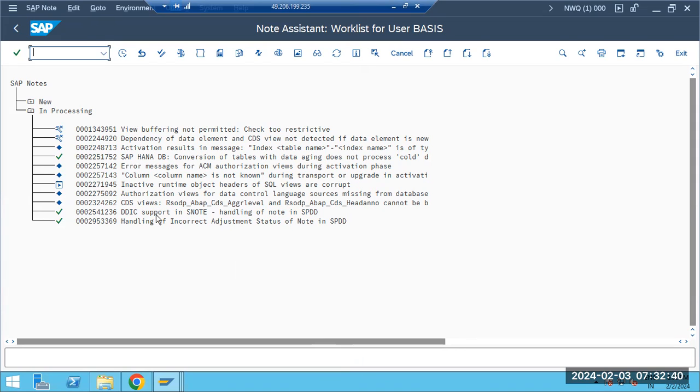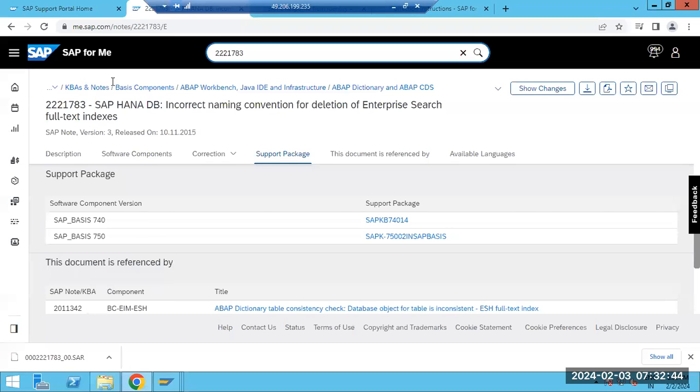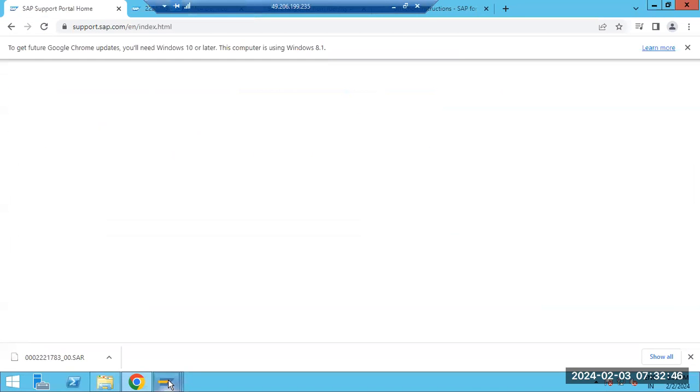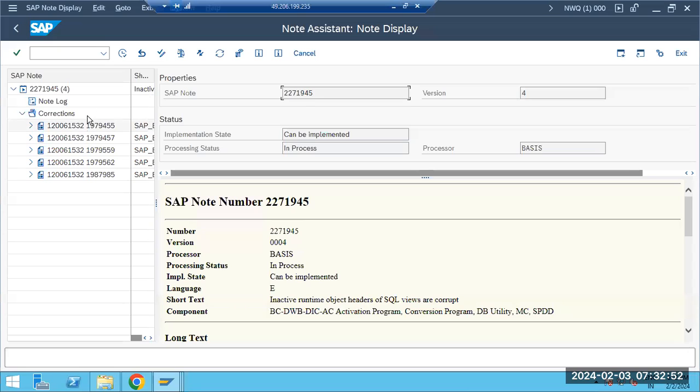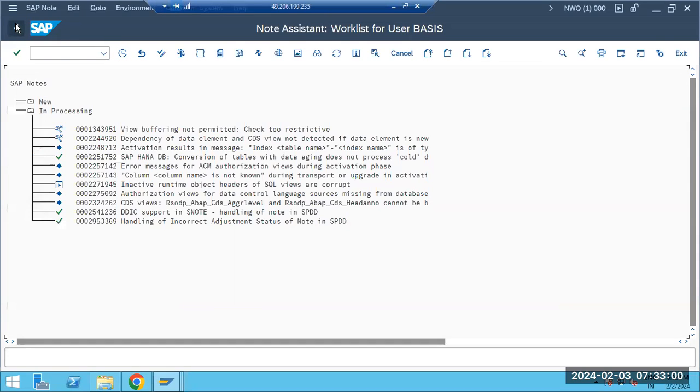So we have to check the correct note in the SAP site, then install that note in our SAP systems. Select this, just click on implement this note here. Like this, we have to install the notes in our systems.